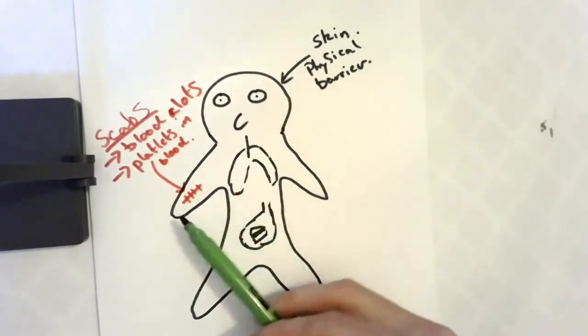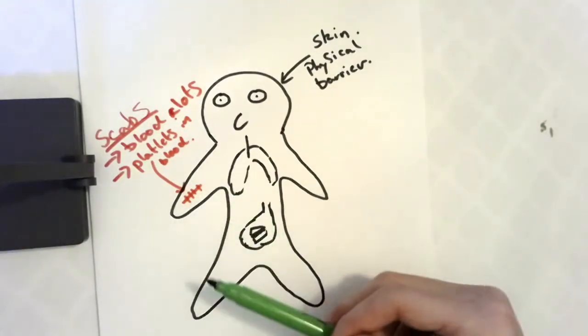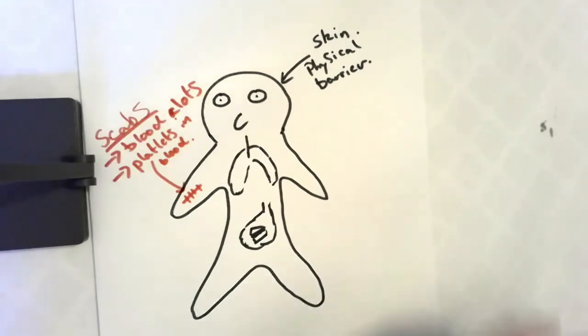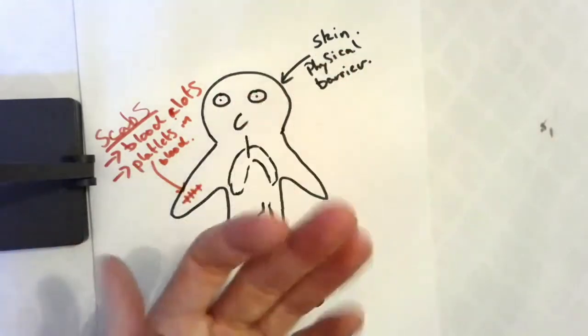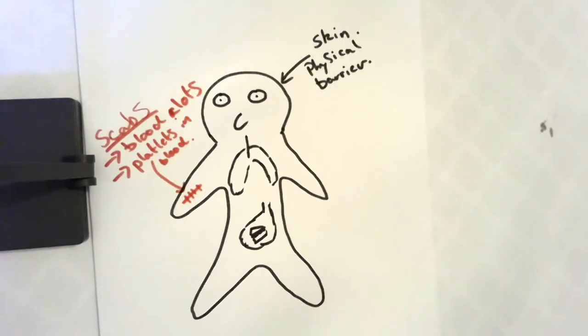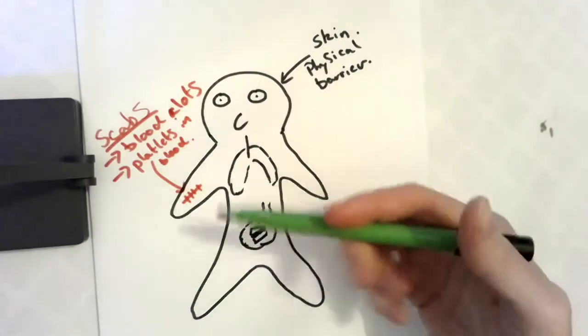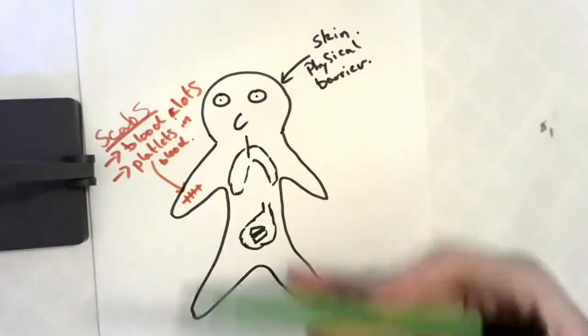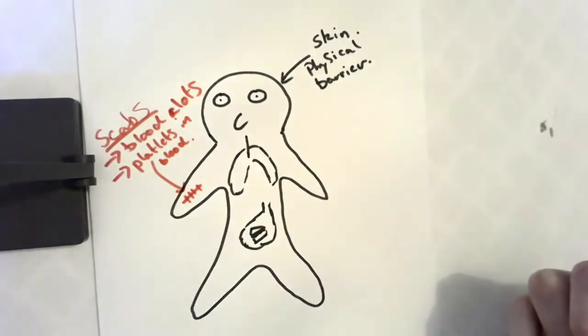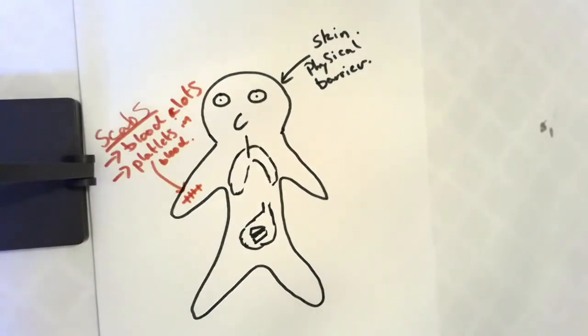The reason scabs get itchy is it's a way of your body getting rid of it. Once it's done with it, it's itchy to tell you that it's healed. You scratch it off and that blood clot's gone. Also, when they get infected, they'll often get itchy as well, because it's telling you to reopen the wound so that it can heal again properly.